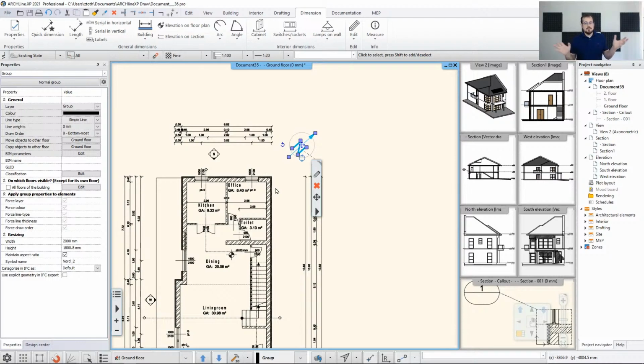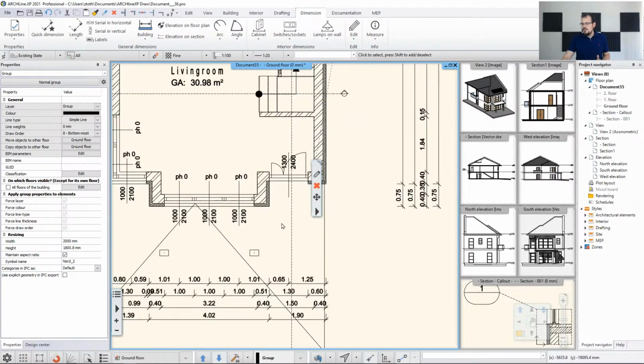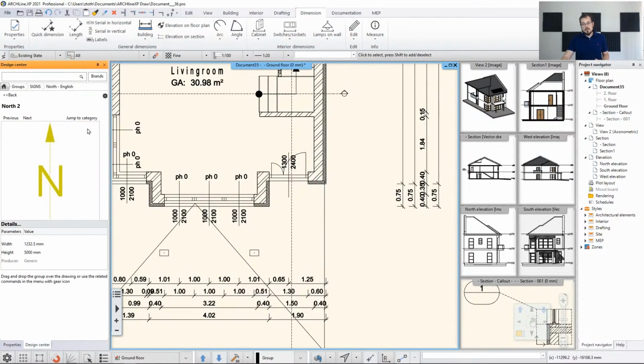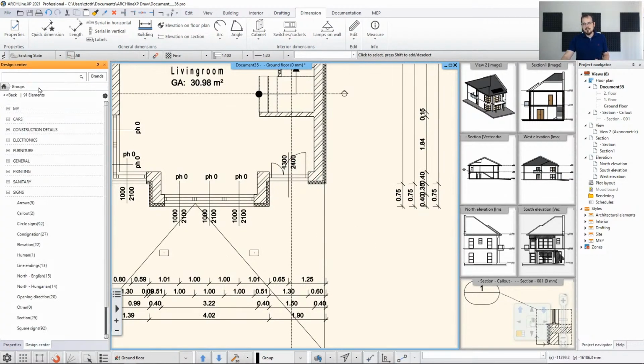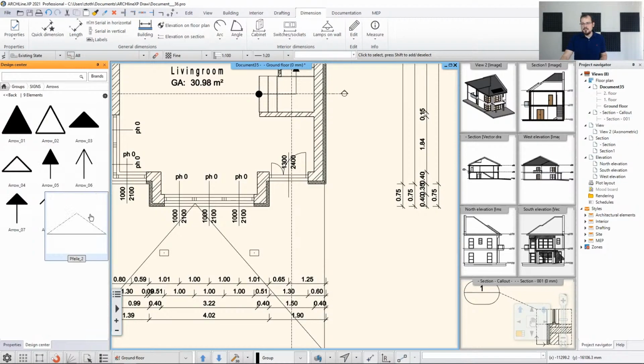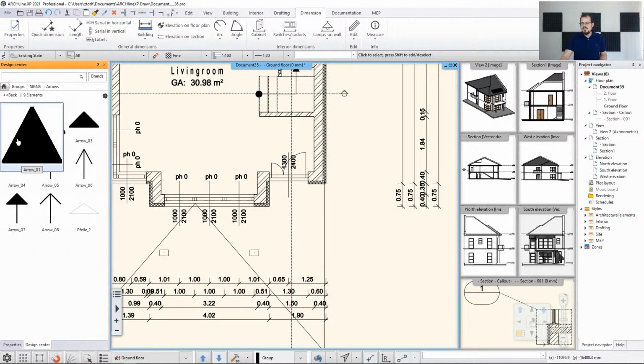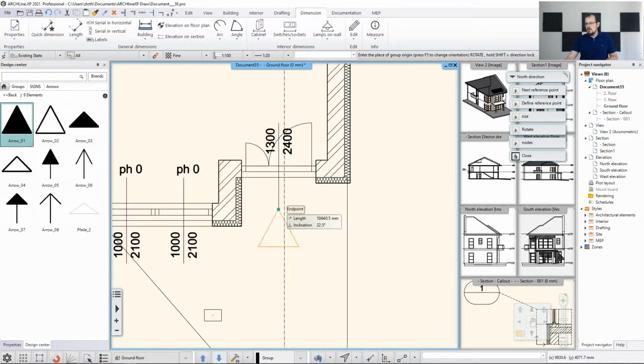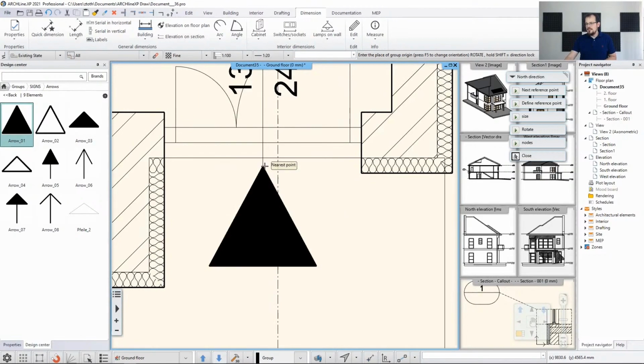just a plain symbol. Let's say it's an arrow which would define where the entrance is. Now let's go back to signs and let's look for arrows. You can type in the keywords here, or you can go to the arrow container and find something here. Let's say I want to designate where the entrance is. All I need to do, I click on the group, drag and drop it onto the floor plan and release it where I want it to be.